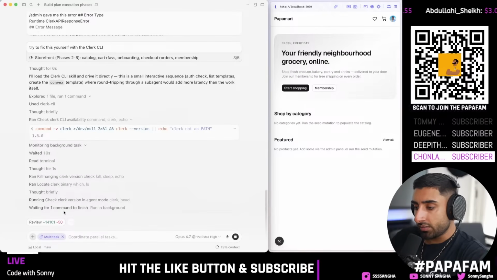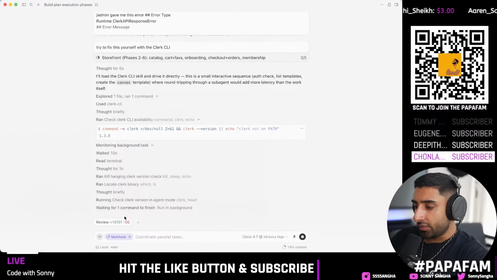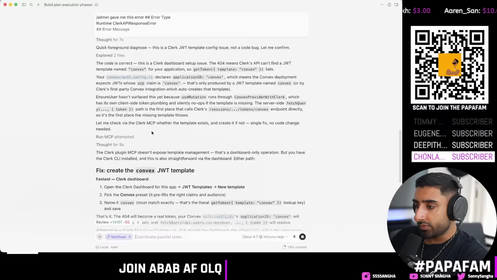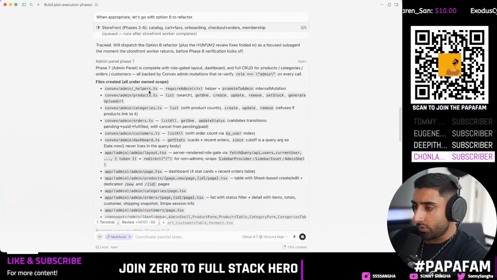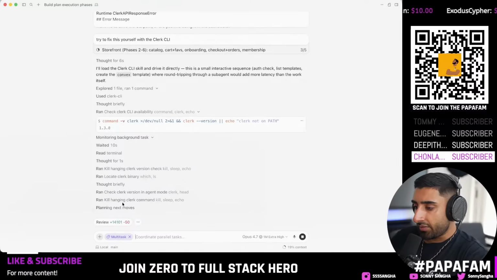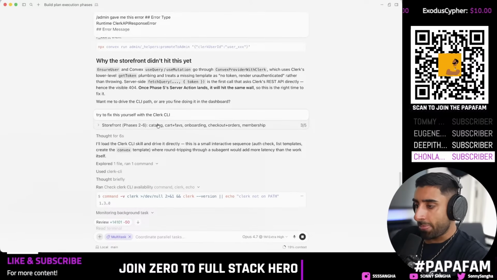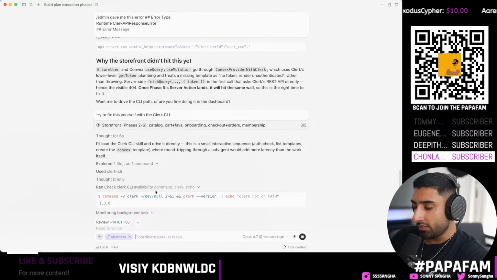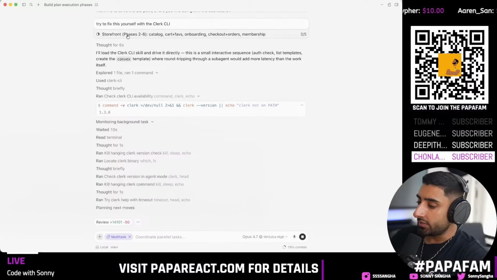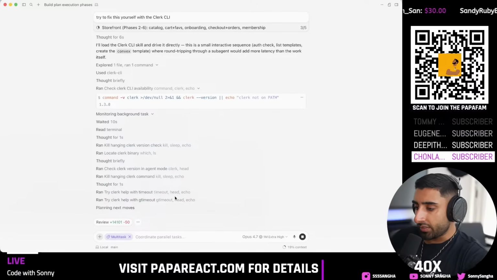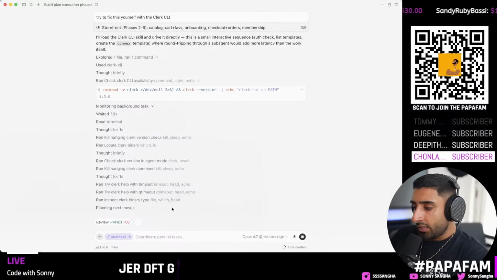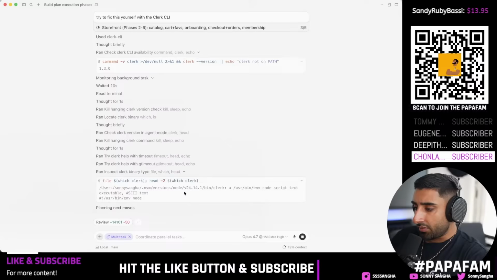So you see how it's finished, but now there's a queue, okay? So what's happening now is there's a queue before it's able to report back. So effectively, this is the one where it finished before. No, not here. So what we have now is it's doing our clerk command here, and then the agent that just finished the multitasking will then come back once this work is done. Okay, so I probably should have done this myself instead of giving it the CLI to do it. We could have probably figured this one out ourselves, but let's just give it a second, try and let it do its thing.